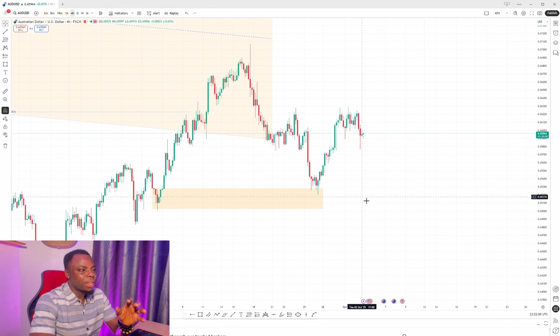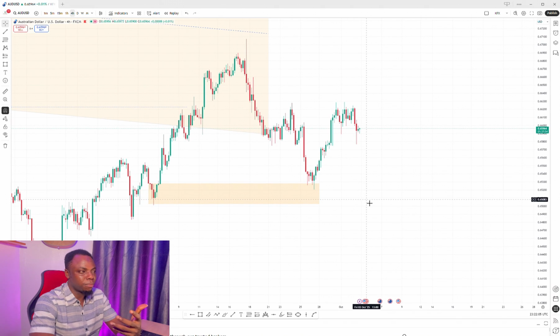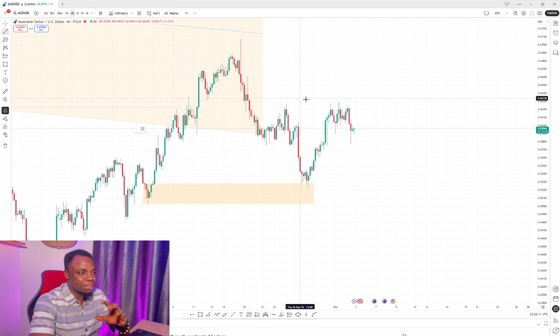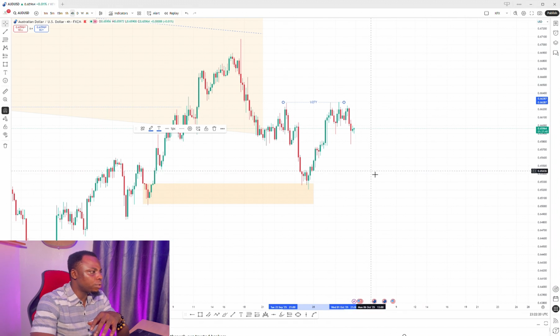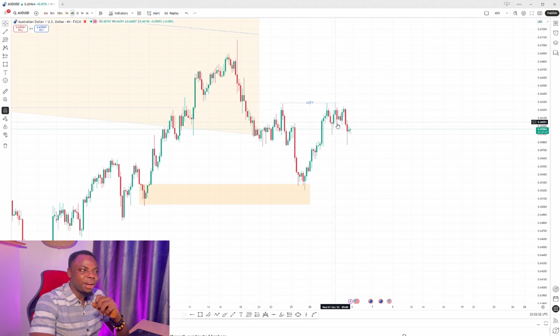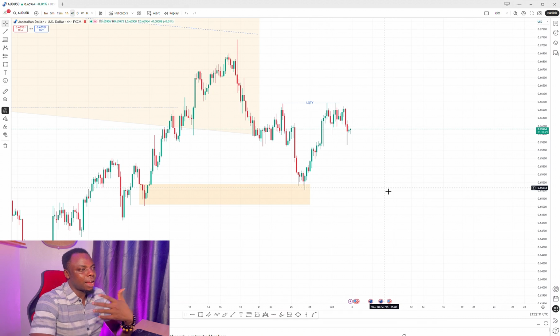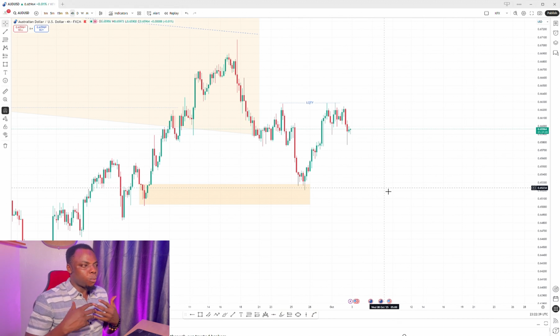That's what I'm looking at now. The only reason why I will sell is when I see confirmation for me to sell. For now, I'm here to see the confirmation. First thing, I'm seeing equal high here, and that is a kind of liquidity for me. The market is building equal high, which is liquidity. Definitely, the market should grab this liquidity. If the market will continue buying, let them come and grab this liquidity. That's my expectation. Before they grab it, I can't do anything now. I can't even sell, and I'm not even ready to buy because of what the higher time frame picture is presenting to me.